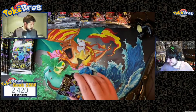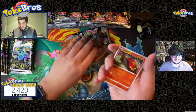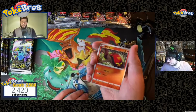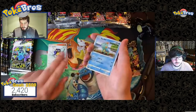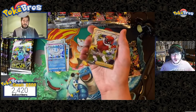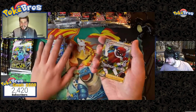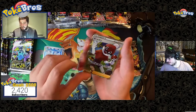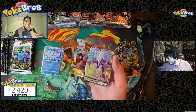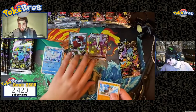This should be a walk in the park — here we go, starting off Lydia's packs. Let's let the chat be the judge — these first five packs are Lydia's packs. Here we go, let's see what we can get. Wow — Tapu Koko full art shiny! The first one in a long, long, long while — wow!